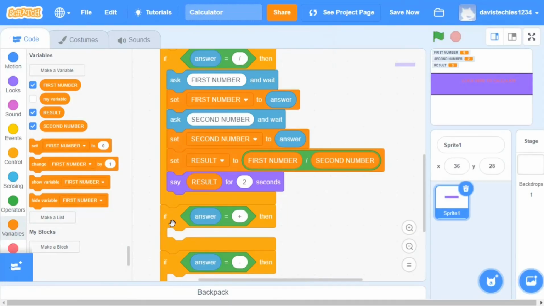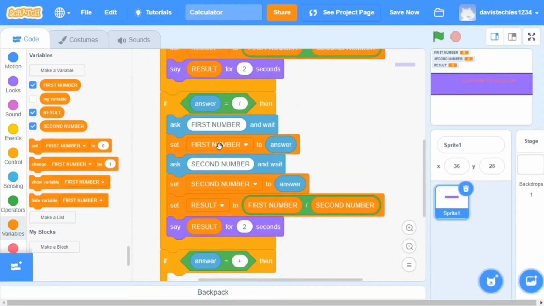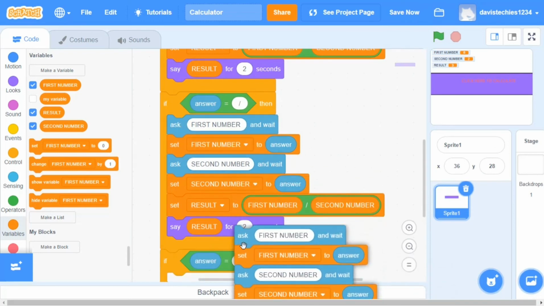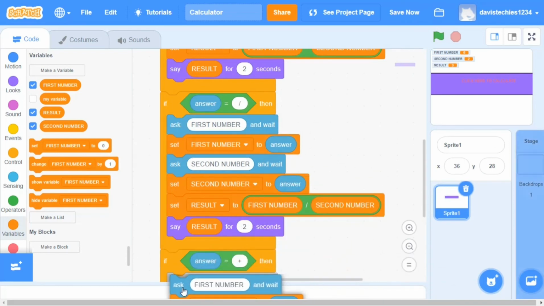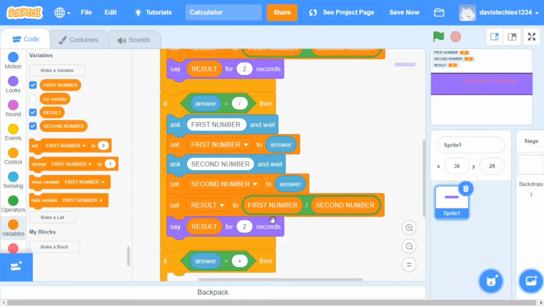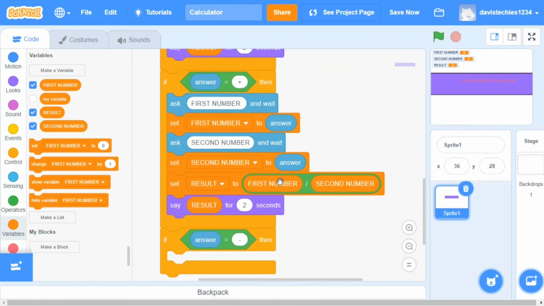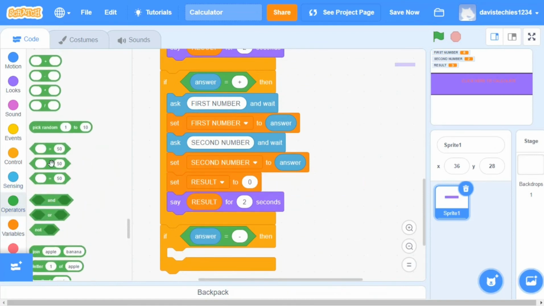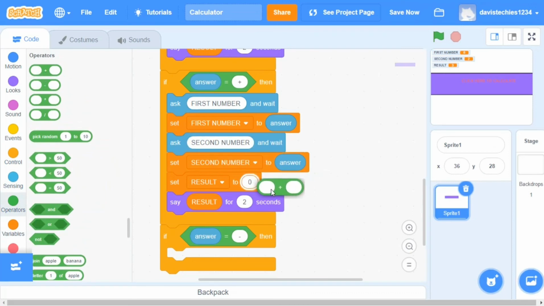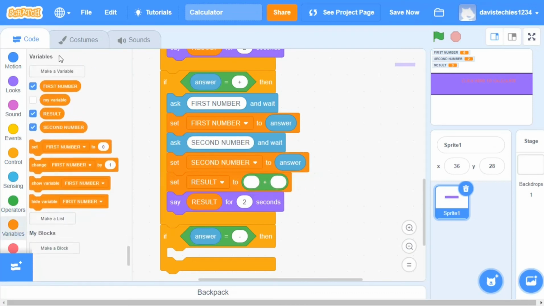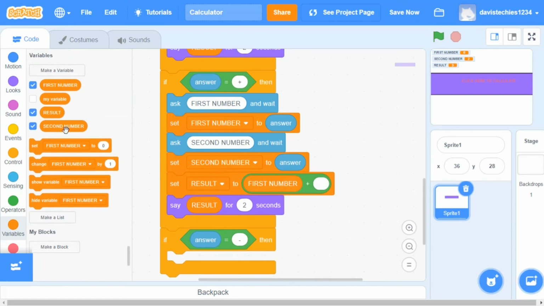Right. So then we need to duplicate this again and put it in the plus one. Duplicate again and put it in the plus block, if answer is equal to plus, and then delete these three blocks and go to operations and click on the plus, set result equal to first number plus second number, say the result for it.